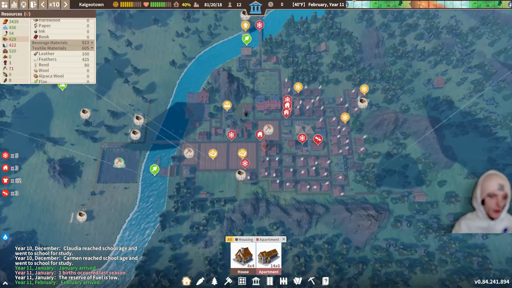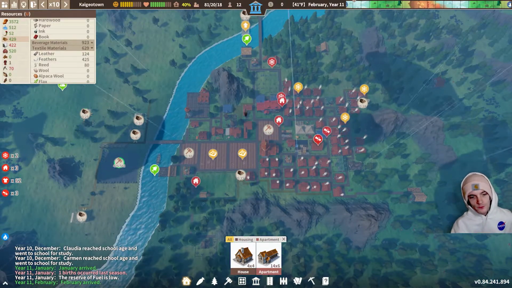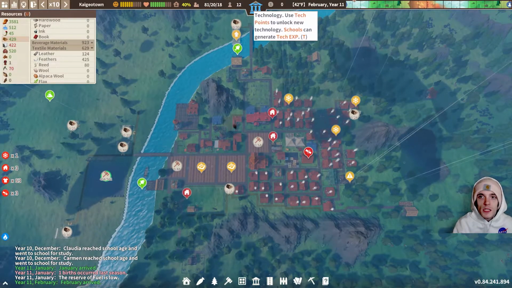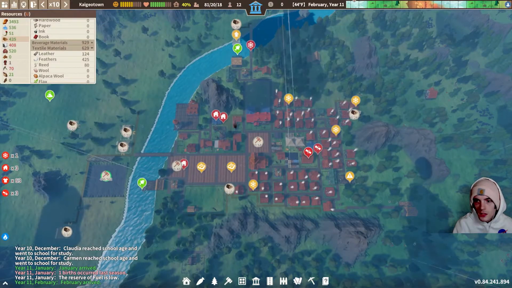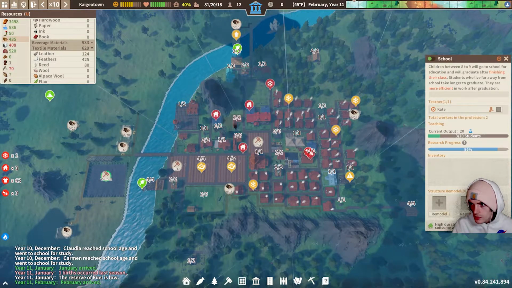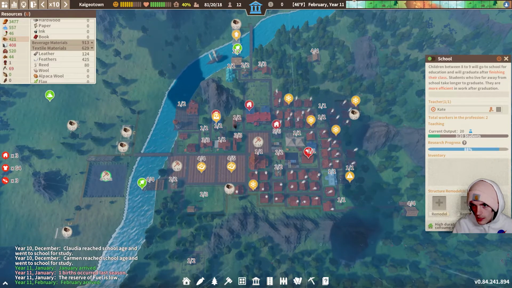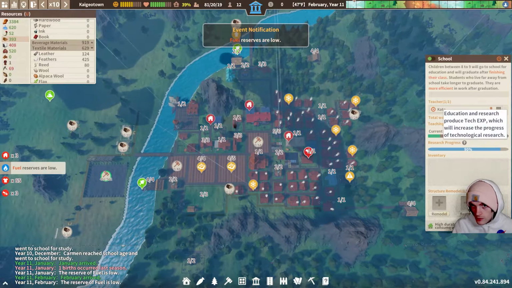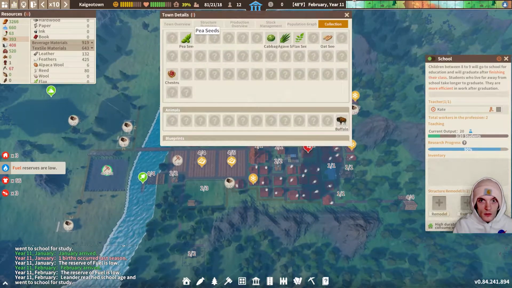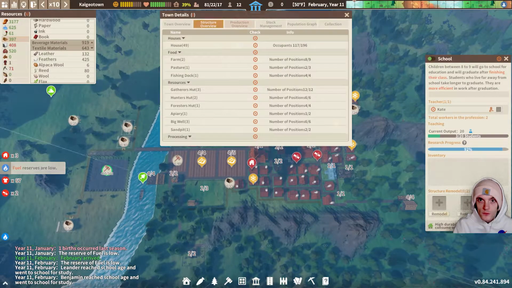Hopefully nobody freezes to death again. 2 more people reached school age, Carmen and Claudia. Come on, technology. We need you. What is our technology bonus? We're getting... I don't know. Can we see our technology bonus? 86% is our progress. All we can see is our output. We have 20 output, which I have no idea what that means. I don't know what kind of bonus that is. Production? That's food.